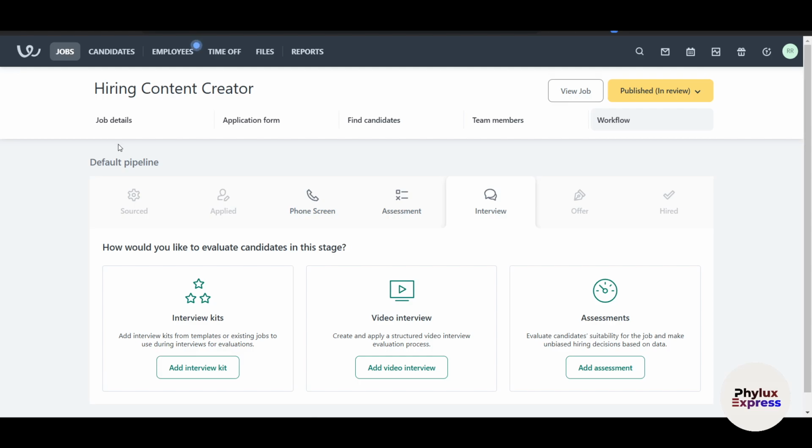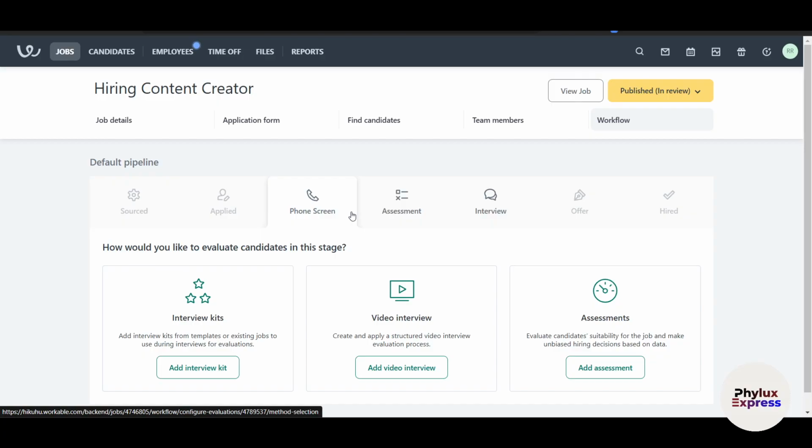So here's the best part: as candidates move through the pipeline, you can automatically update the status with just a click. So if you move someone to interview, Workable can send them automated emails confirming the time. Plus, you can add notes and feedback on each candidate, right? So this is really nice, so your team stays on the same page.